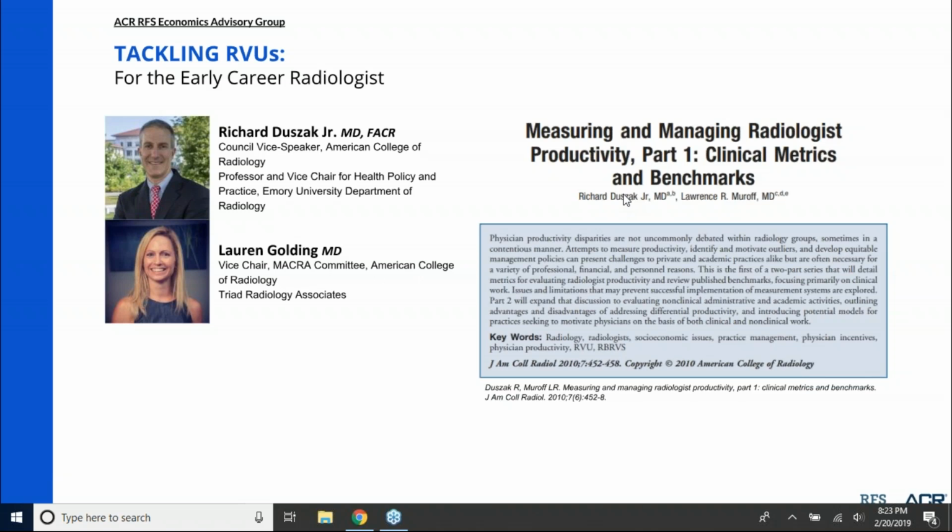I think that's variable in practices. I'm lucky, I think, in my group. We're very busy, and there are people who are inherently slower, but out of 40-some radiologists, I'm not sure we have any that I would label as just slackers. And I know that those people exist, but the fewer you have in a group that you're joining, the better. And if you mention something in an interview and you hear some mumblings and grumblings, and they say, oh, well, this person, that person, this person, it's kind of a problem.